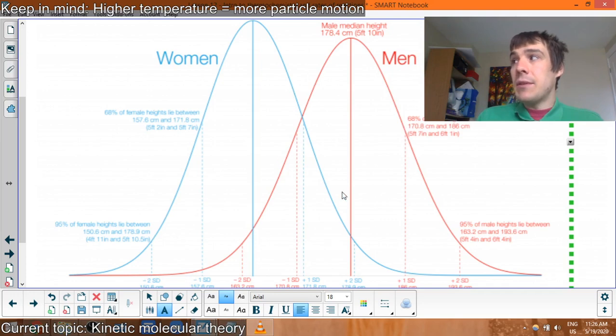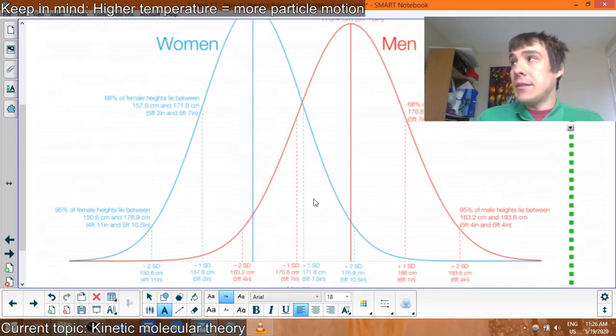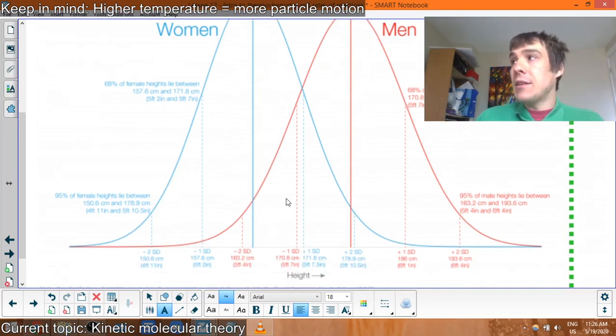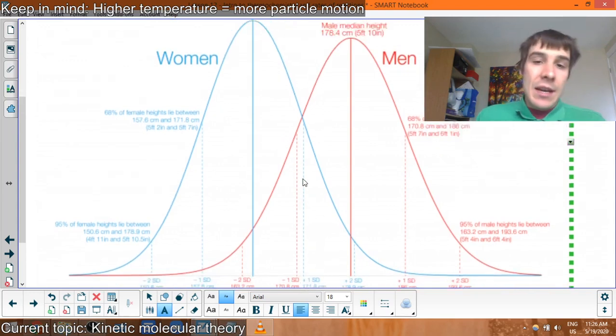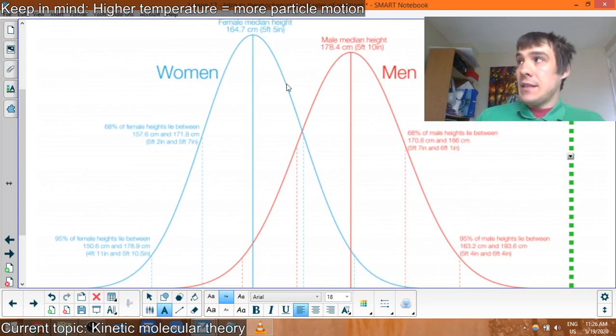There is overlap, though. Down here you have men that are shorter than the average and women that are taller than the average, so you can definitely have a man that's shorter than a woman. The crossover kind of happens down here, around 5'7" or so. So this tells you how popular each height is for women and for men.